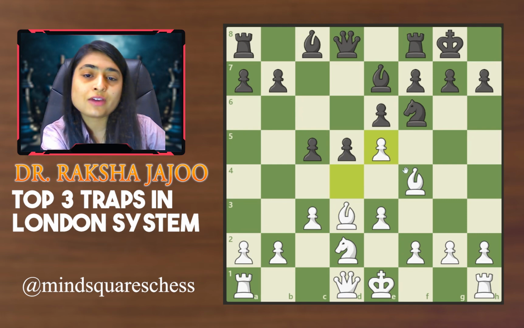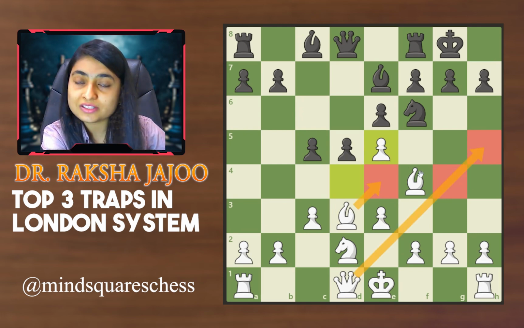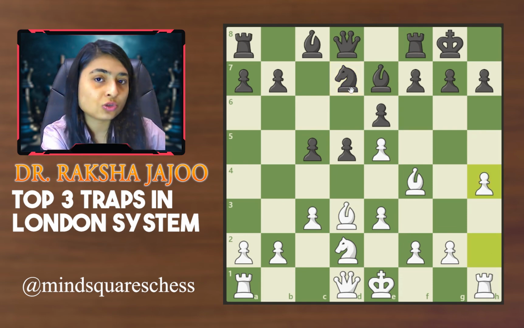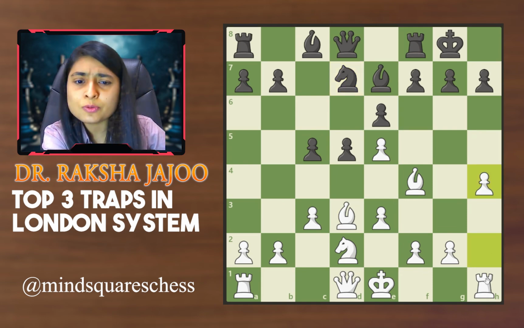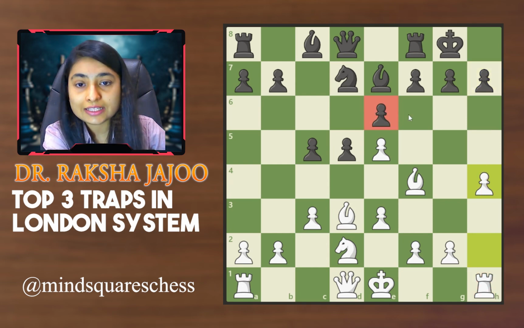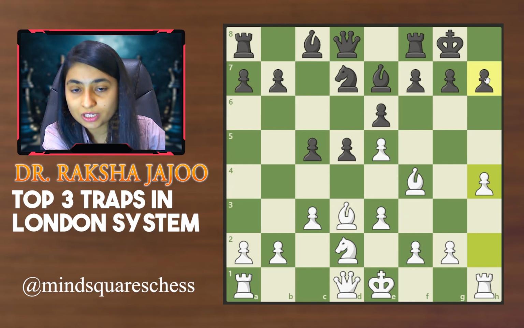He captures, you capture back with the pawn. You know the knight cannot come forward because your pieces are attacking those forward squares. So, he goes back and then you go with your pawn to h4. We have not castled because we want our rook to be on the h file to give an attack along this diagonal. The knight is also not here, so the square is not protected.